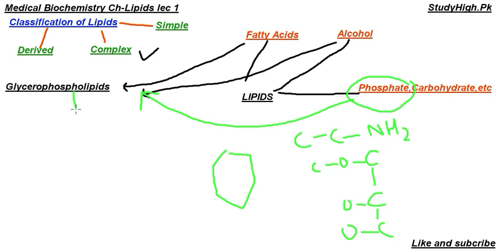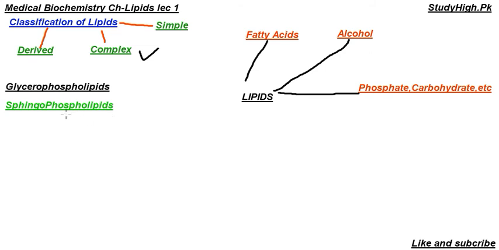Like lecithin, that consists of fatty acid, glycerol, phosphate, and in lecithin the phosphate is further modified with choline, a base. Likewise, phosphatidylethanolamine is also a glycerophospholipid. So its details are different types. We will study them in our coming lecture. So first of all, you must know what the constituents are that are involved in the formation of glycerophospholipids.